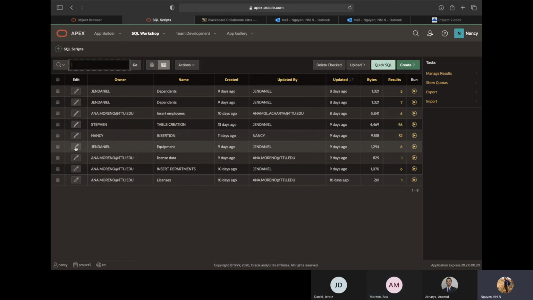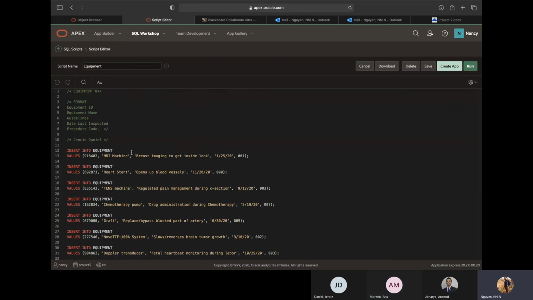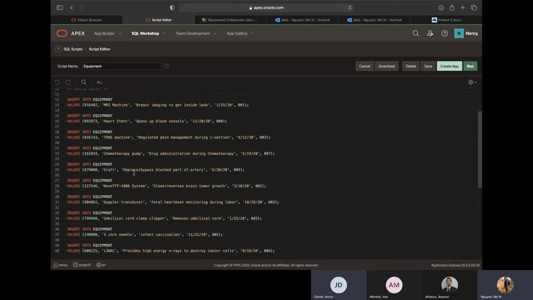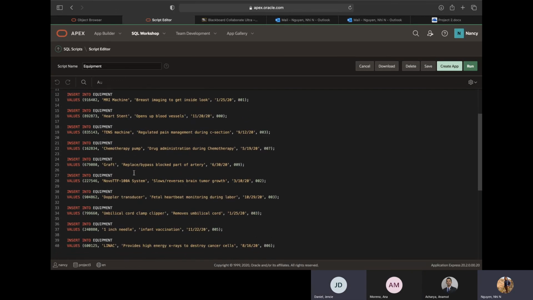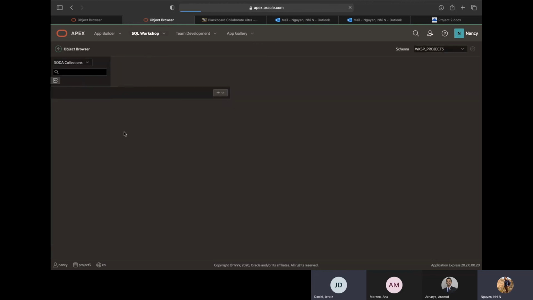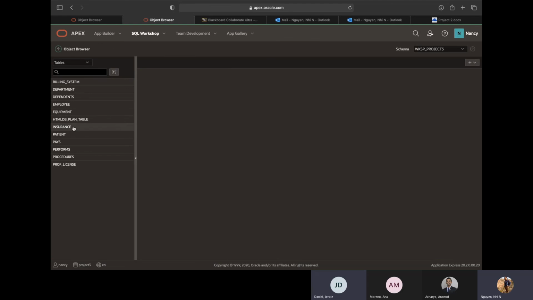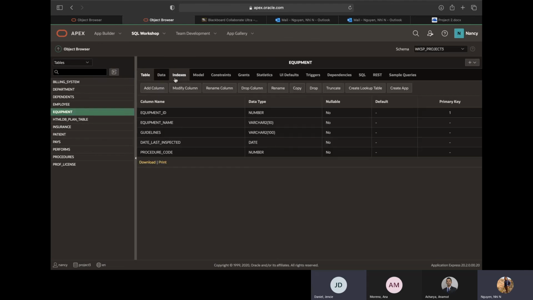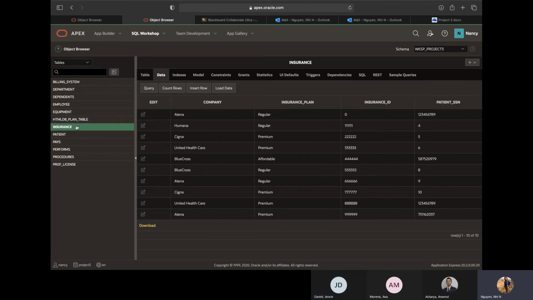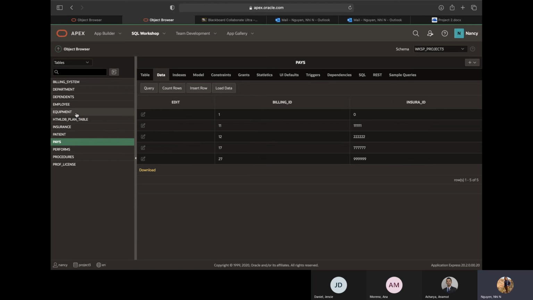I think Chansey is here, she's the one who inserted the equipment. Yes, I did the equipment, so I related it to the department, meaning which department would use that specific equipment. I did some research to find out which equipment was used for which procedures and then inserted it. Everyone inserted some amount of data, and overall it was about 130 data rows that we had.